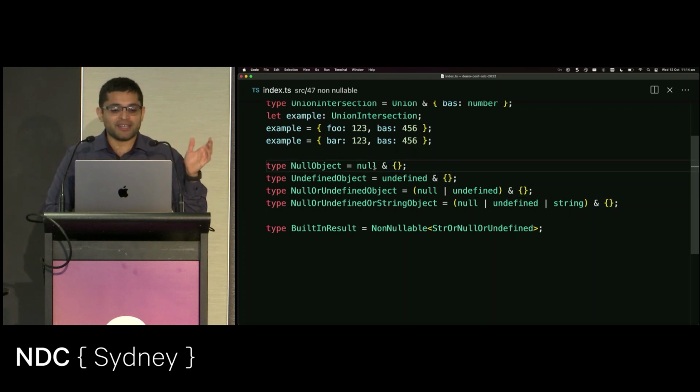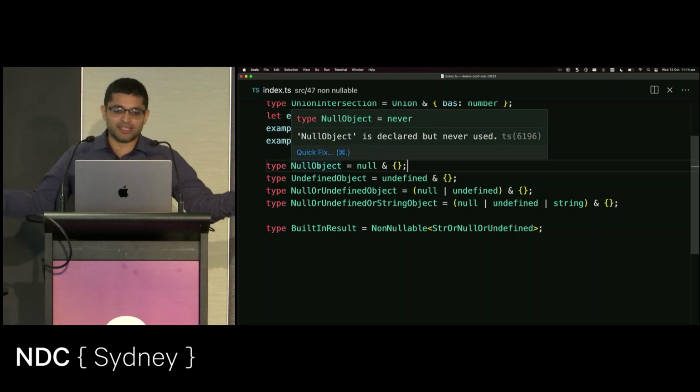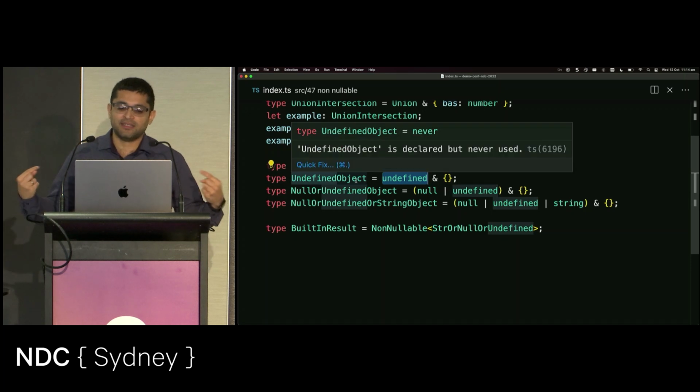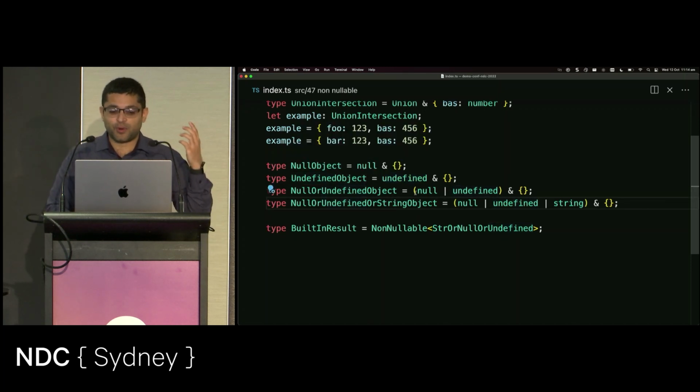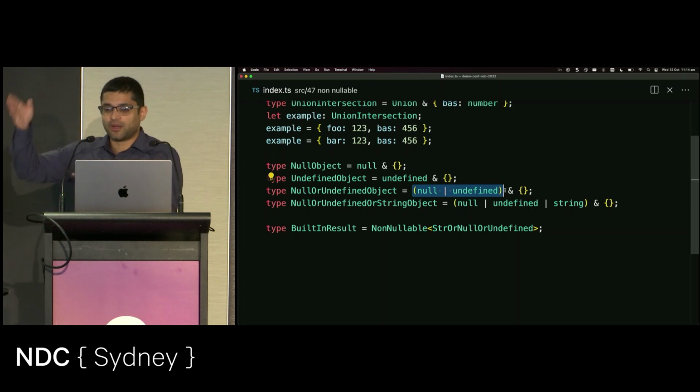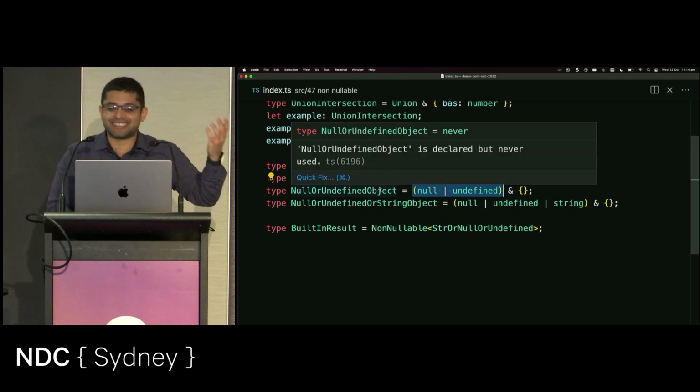So for a null with an object, it actually returns never. This is encoded in TypeScript's main that, hey, if you AND with an object a null, I'm going to give you never. If you AND with an object an undefined, I'm going to give you a never. And therefore, if you AND with an object a null or undefined, what's going to happen? It's going to be null and object, followed by or undefined and object. The first null and object is going to resolve to never. So never or undefined and object, never. So it's never or never. So never. So that's the output.